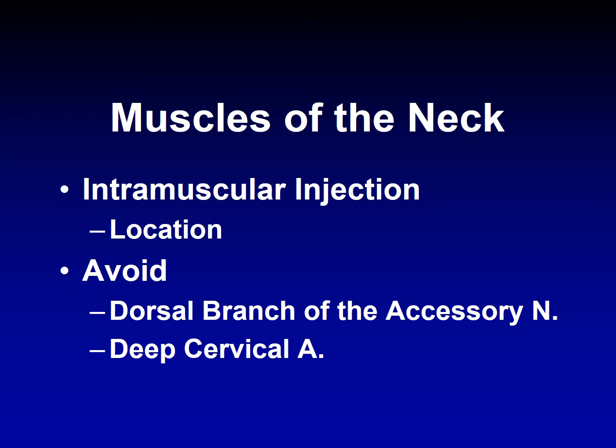These are very, very important. In addition to that, you have a deep cervical artery that I'm going to show you in a second, and injuring that cervical artery, or branches even of the cervical artery, might cause hematoma, which means an accumulation of the blood under the skin, which gives a pretty unpleasant appearance to the neck of the horse. And some of you may know that showing horses is pretty important, and you don't want your animal to have a lump or swelling on one side of the neck.